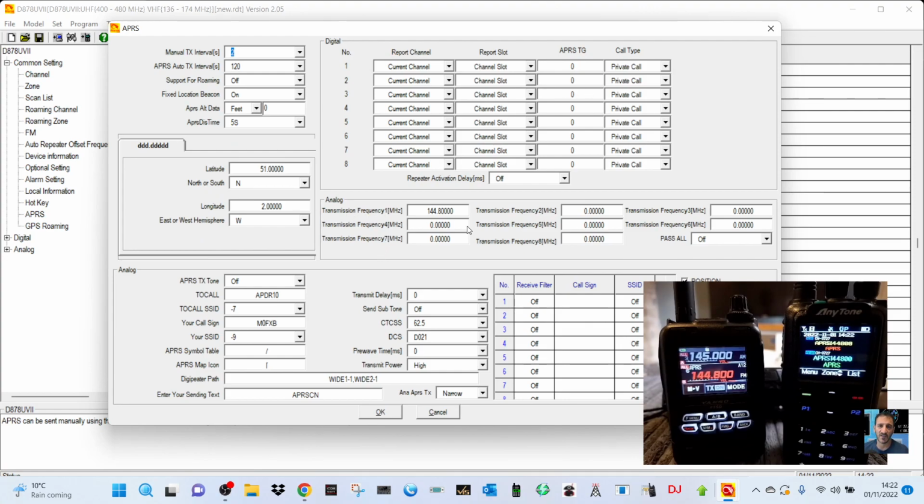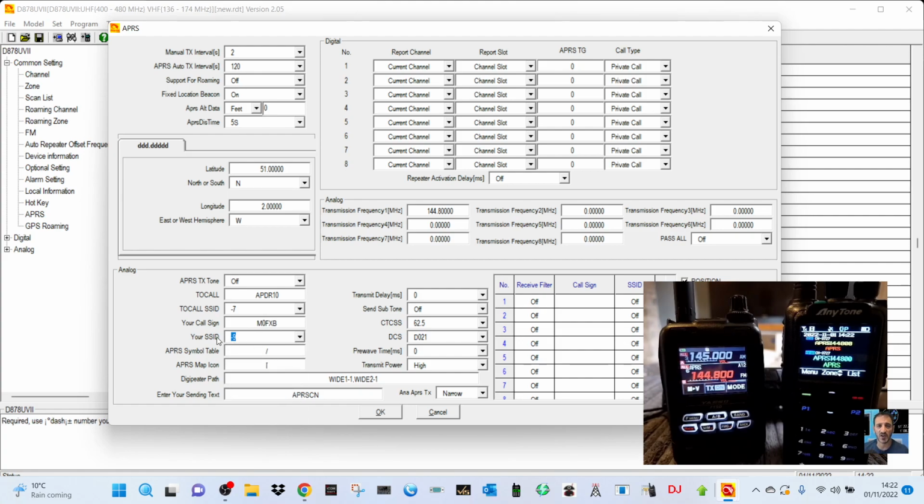So here what I've added is, see this section here, this is a new section. It has numbers 1 to 8 in small writing, and next to it has the word megahertz. So I put in my transmission frequency as 144.800 as the UK says. I've turned off the tone so we don't have to hear the loud tone. And then all I've done is add my call sign here, M0FXB, and I've selected -9.